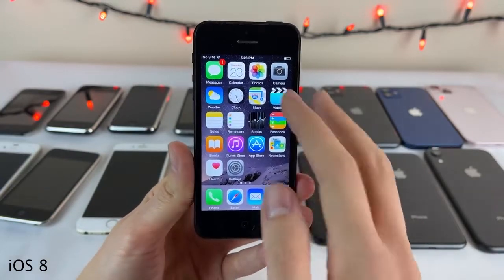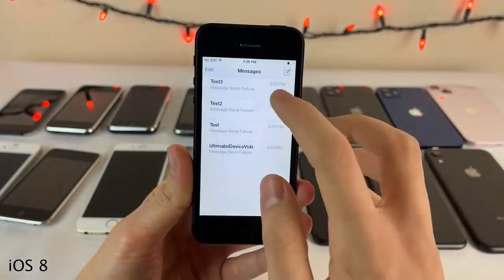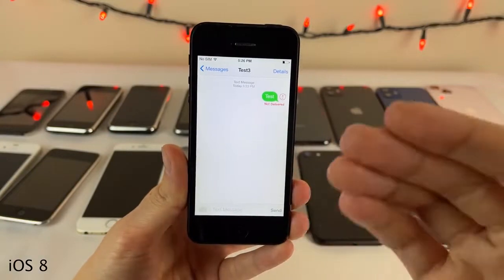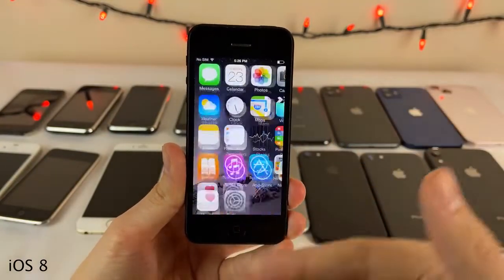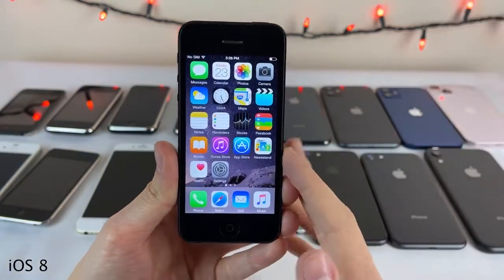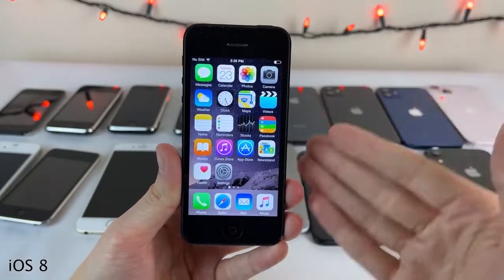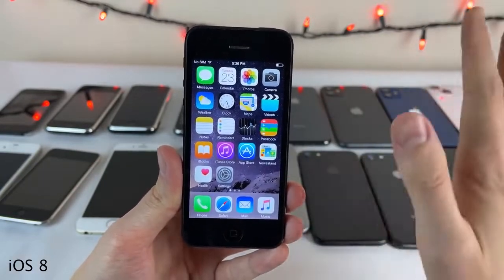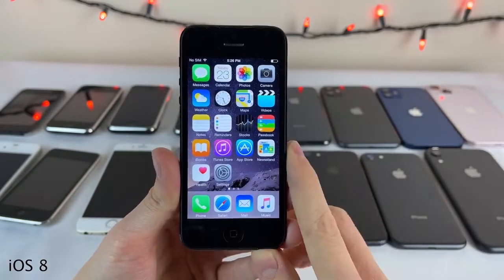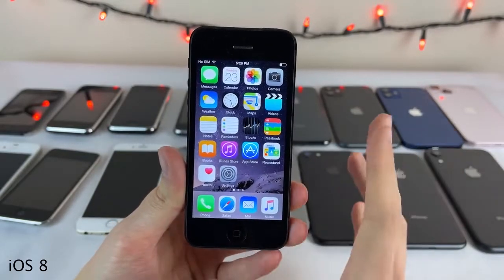Also, SMS sync was a big feature. So basically, the ability to have your SMS messages that aren't iMessages sync to devices like your Mac and your iPad. Again, even though the SMS messages are only really going through your phone, they will sync across other Apple devices just to have that synchronicity of your messages. This is yet another feature that I use day to day on my Mac.